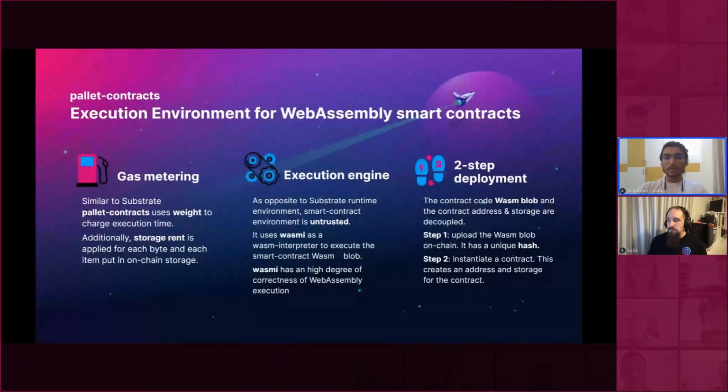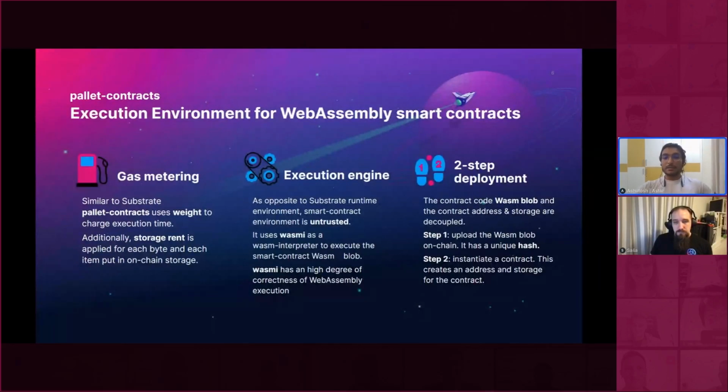This is an economic measure that creates the incentive to delete unused data from the chain, and thus increases storage efficiency. Basically, it reduces stale and unused data on chain. This is really helpful if you think about it. It keeps the storage very clean, incentivizes people to remove unused data, and overall makes the storage more efficient.